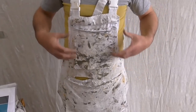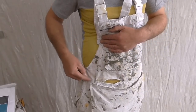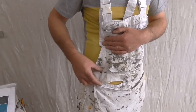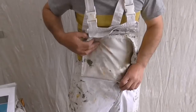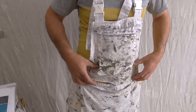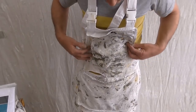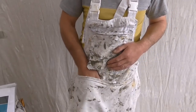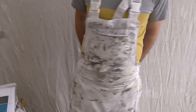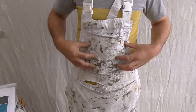And then again, just generally they've gone a bit grubby, but again, stitched at the waist here. If these are just the trousers, then they will stitch a waistband on, because again with these the fly is already in place, so it is literally just stitch the waistband to the trousers. So 50 quid, 18 months on, not too bad. Like I say, bit of wear there. Pouch is intact, all the other pockets are intact. They're quite reasonable. I just think now they've gone a bit dirty for inside.